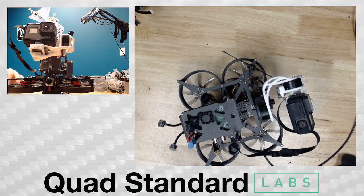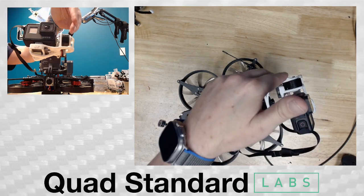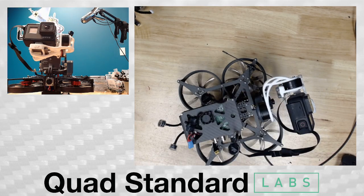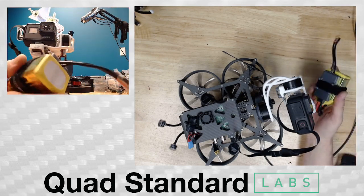This build is also set up with something special — it allows you to keep everything on board constantly running when you're doing battery changes. This is particularly important for your SWIT and obviously your Hero. The Hero is running a battery, but it can actually be powered off the gimbal directly. There is actually a cable that you can install and use for USB-C power or some other power. This is a hot swap power module, also by GoStand, that we've actually had for a couple of years now.